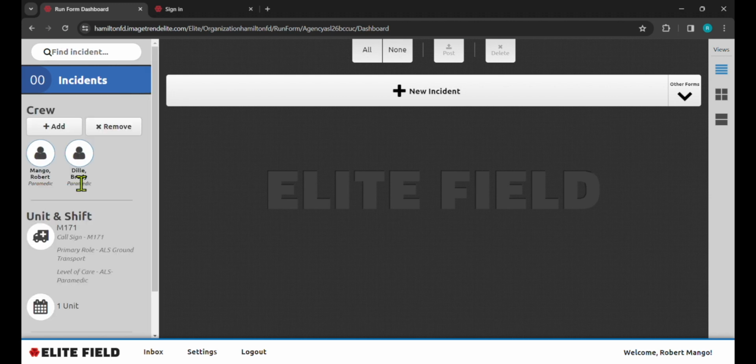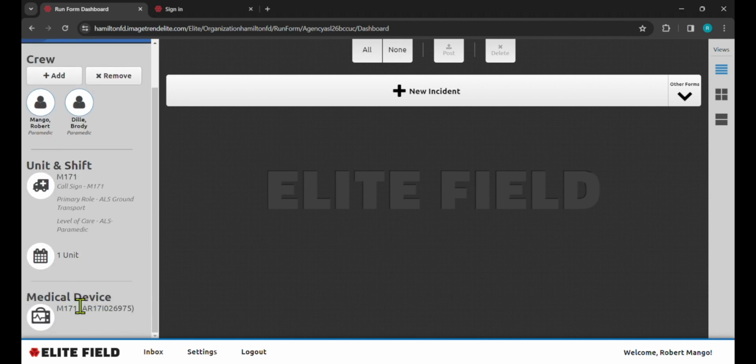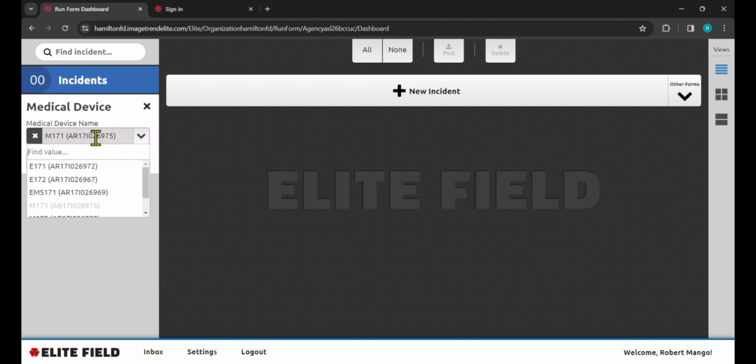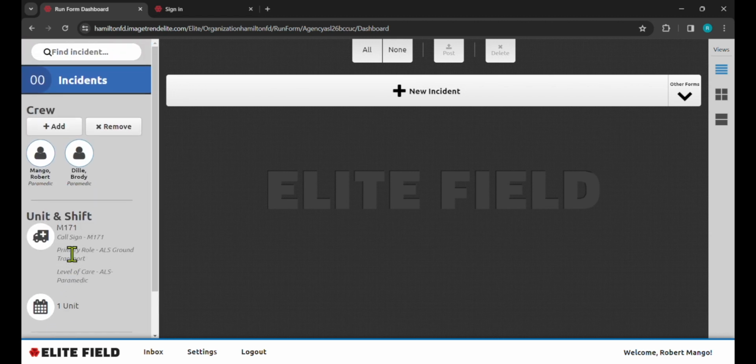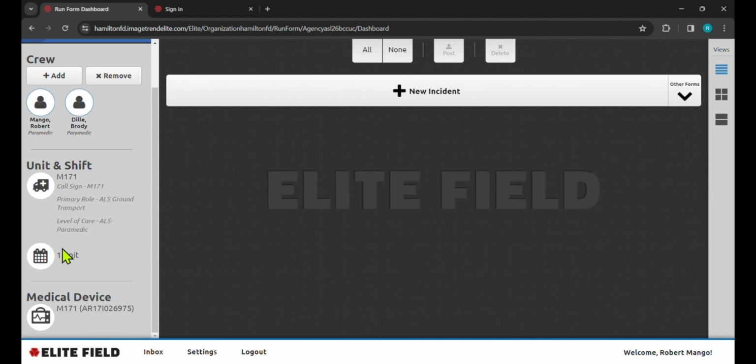Medic 171 has Medic 171 Zoll monitor. This has the ability similar to the device. We can change this. If Medic 171 Zoll monitor goes out and we needed to borrow Medic 173's, we just change that. And this goes into play for the default in uploading data. So now you look like this on the left-hand side. Good, you are ready for your day.